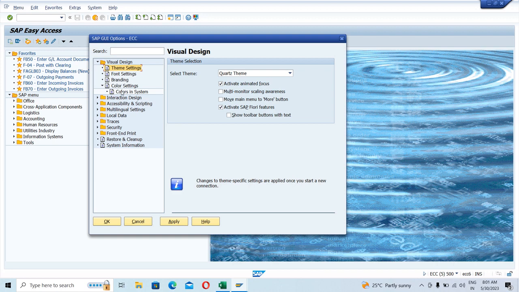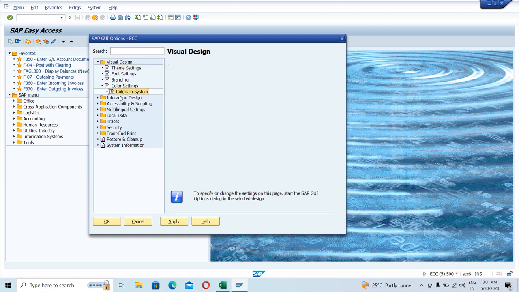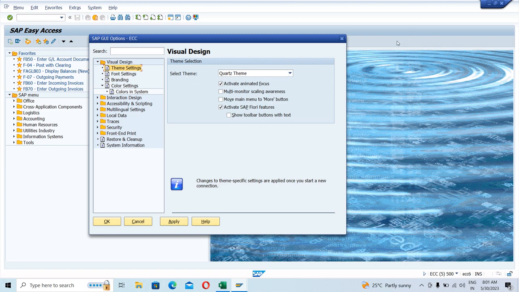Now I don't see the options to change the color. But basically there are options where you can change the color as well. Okay, so it's giving me an error here. But basically you can also change the color. Now it's in blue. You can change the color to purple or any other color.